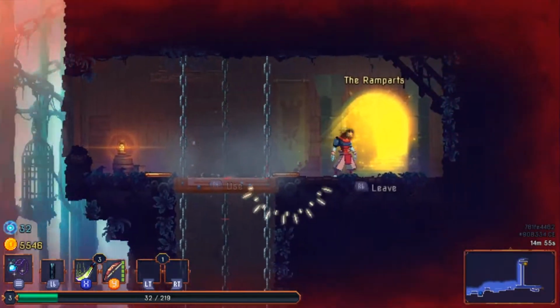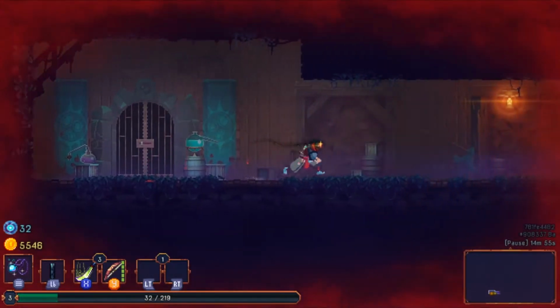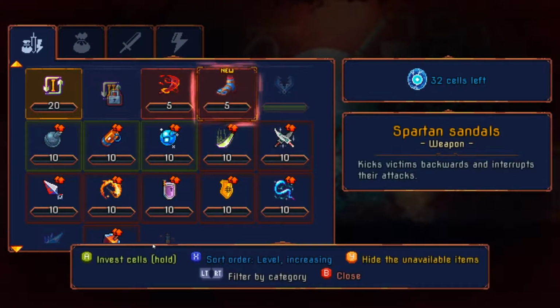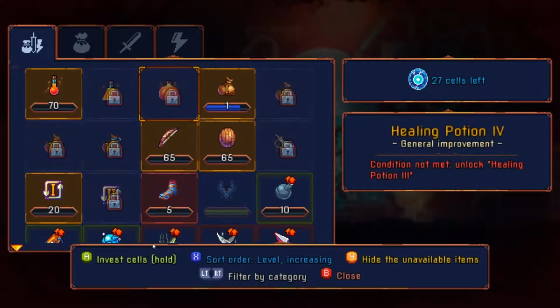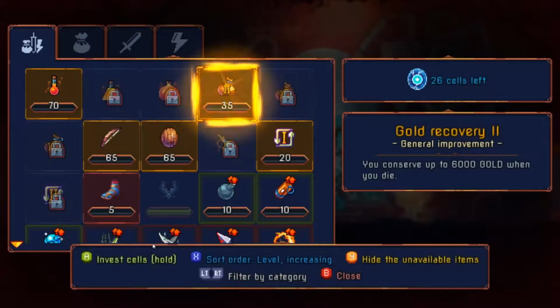Yeah. Just gonna go right on in here. I actually am surprised with how well this is going. I'm kinda proud of myself. But anyway, let's unlock this. Get that blood sword. Put one more point in here. Gold recovery. Pretty nice.